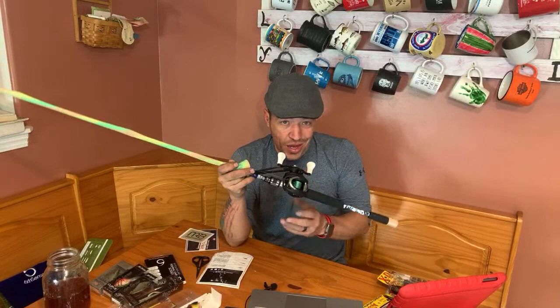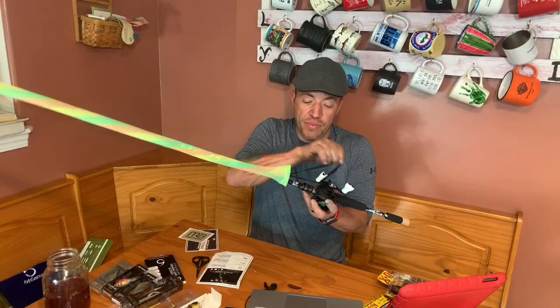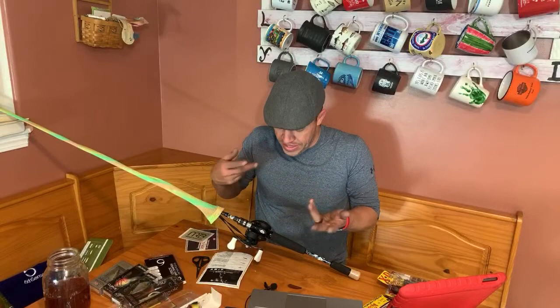I actually use one of their nets. I like a bunch of their stuff. They're kind of like how Lixada is on eBay, Runcl is on Amazon, you know. But these ones actually have the little leashes, so you can stretch them over this to keep them from coming off, so they don't just fly off. I like that. That's really cool. Before this, what I was doing is I was taking those hair bands and looping them through there and tying them off, and that's what I've been using in the past because none of mine had these little leashes on them.